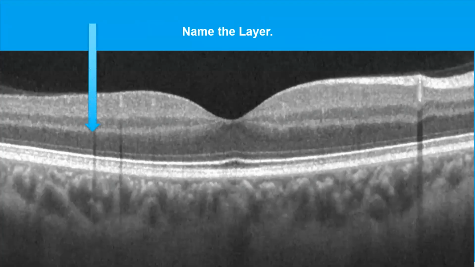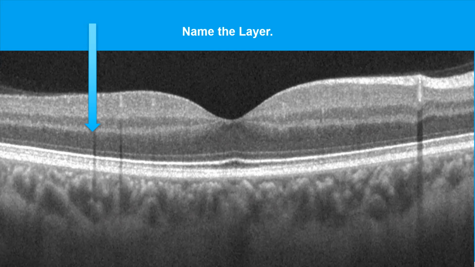Name the layer. What is this white layer right here? That is the outer plexiform. Yep, outer plexiform. Can I just point out something? Notice how the actual retina right now is not the hard part. When you started all these lectures, I'm sure you're like, I don't even know if I'm going to know the layers. And now you're just kind of like, yeah, I can get through that. I'm answering all these other questions right now.